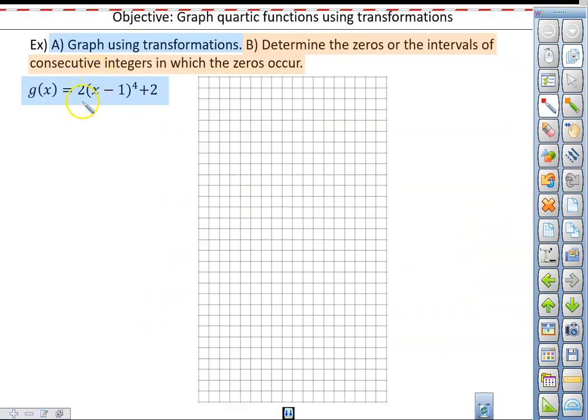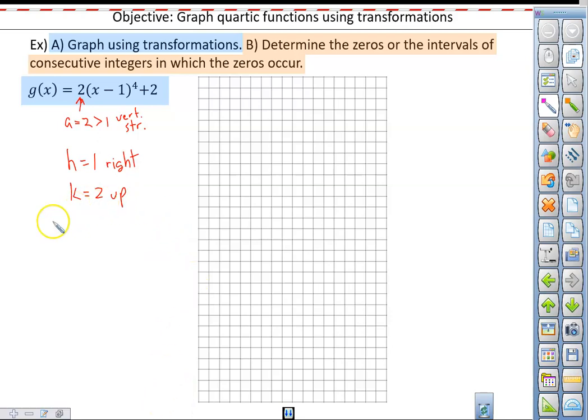All right, moving back here. So we want to identify our transformation. So this 2 is our a parameter. It's positive, so there's no x-axis reflection. The absolute value of 2 is still, of course, 2. So 2 is greater than 1. That means we have a stretch. Because we're dealing with our a parameter, it is a vertical stretch. Then we can go to h and k. H would be the opposite of this -1, so we get h is 1, which means we will translate to the right one. And k would be this +2, which means we'll also translate up 2 units.